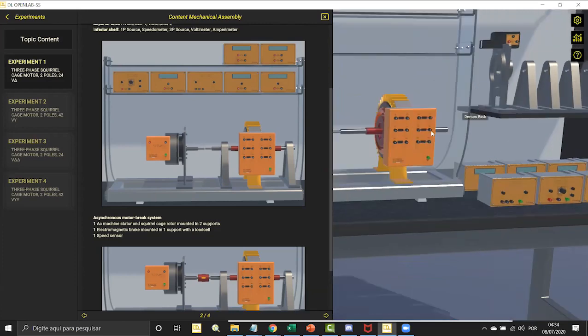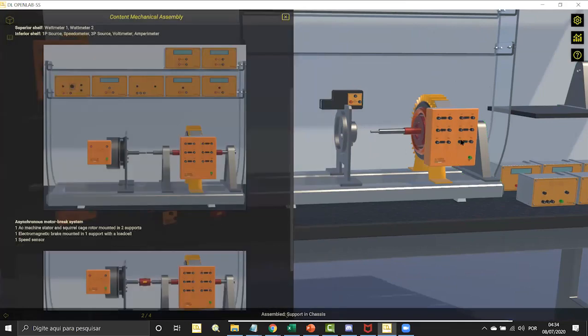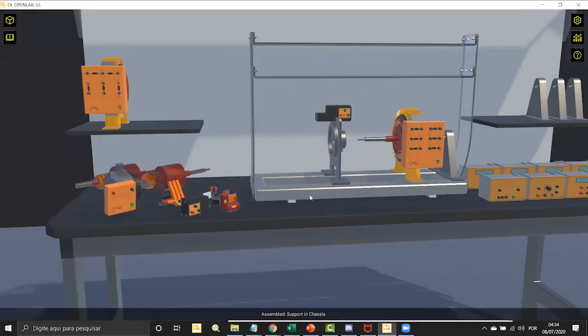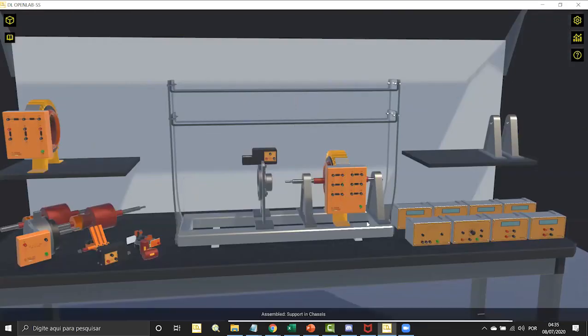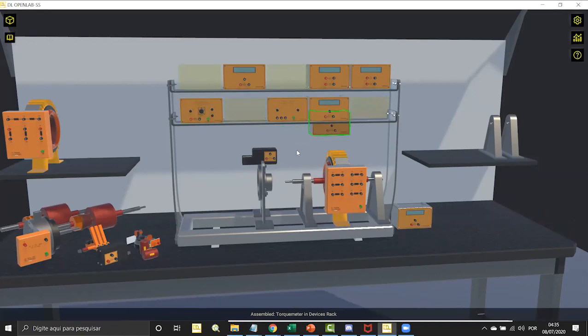So let's get the supports. I'm going to finish this thing. Okay, this is better. All right. And now we need to get the models here. I did this so many times that I already know the position. So wattmeter, voltmeter, torque meter, ammeter, and speedometer.